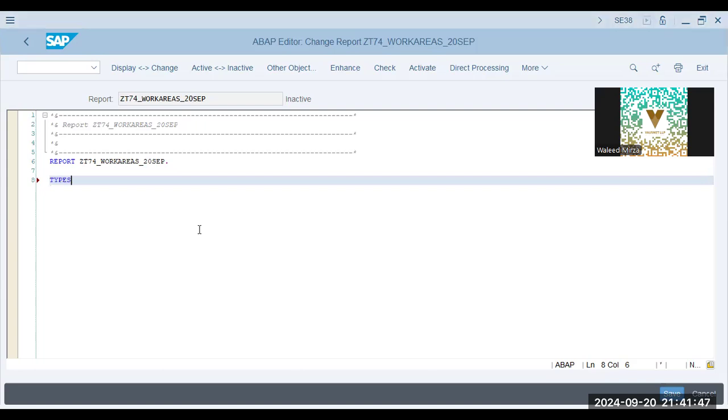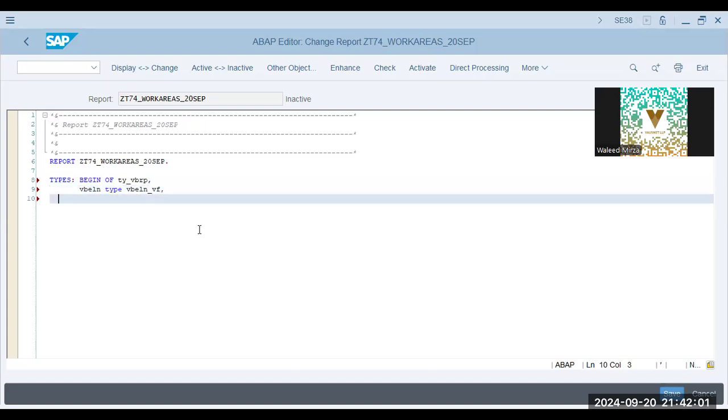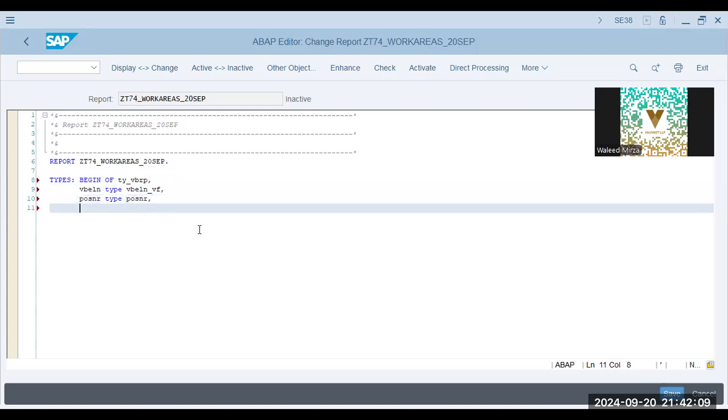Okay. Types begin of VBRK. VAUSNET type VAUSNET.